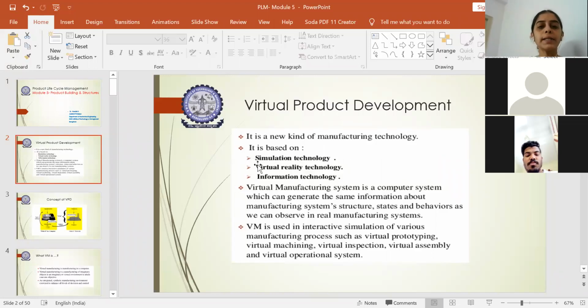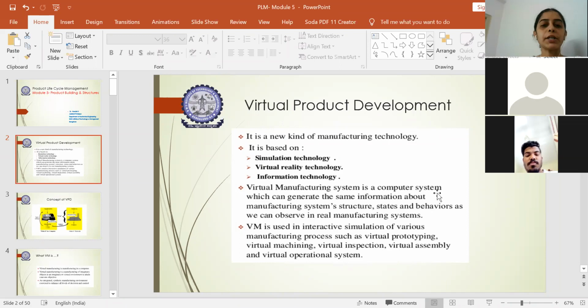So it is nothing but the integration of simulation, virtual reality and information technology. Virtual reality is always associated with our virtual manufacturing system. So what do you mean by virtual manufacturing system? It is a manufacturing concept which is developed within a computer.